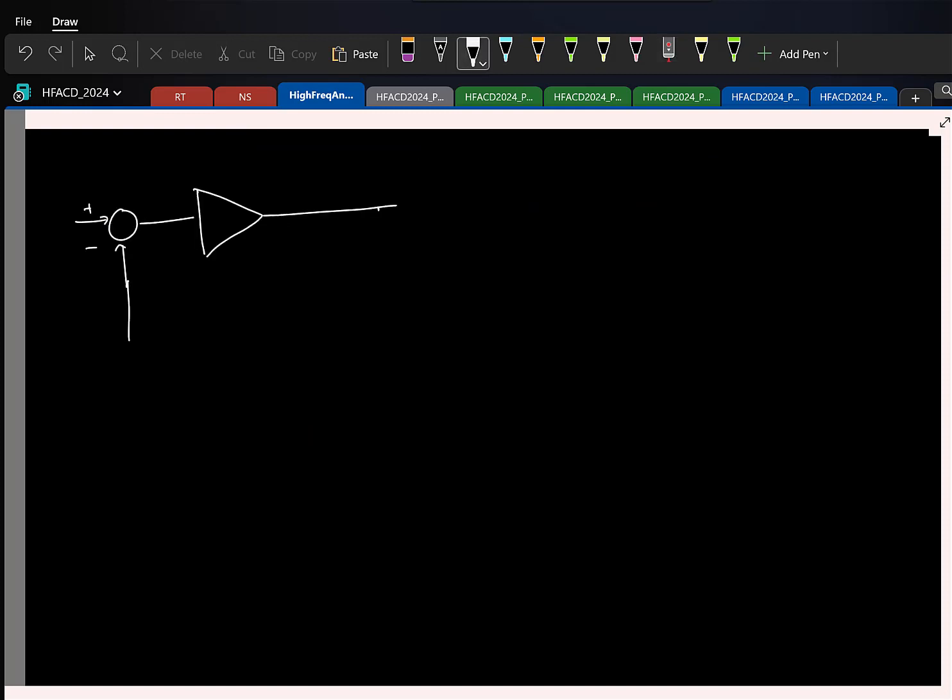So let's take this negative feedback. Let me just solve this quickly. Let's assume this is V in, V out. This is VE. So this gives me alpha 1 VE plus, let us say, alpha 2 VE square and alpha 3 VE cube. Only 3 terms let's consider. Again, our goal is to find the effective nonlinear terms at the output, right? So let us use this current injection method and see how we can quickly solve this.